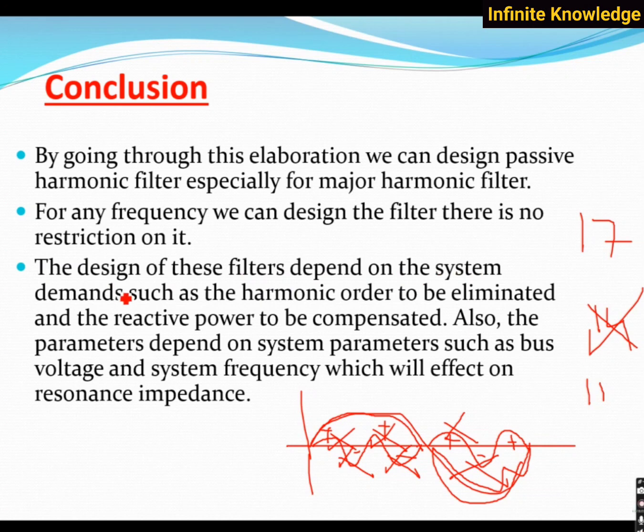The design of this filter depends on the system demands, such as the harmonic order to be eliminated and the reactive power to be compensated. Also the parameters depend on the system, such as bus voltage, system frequency, power factor and resonance of filters. All of these depend on the system voltage and parameters. And by a passive harmonic filter we can accurately remove the harmonics from the system.